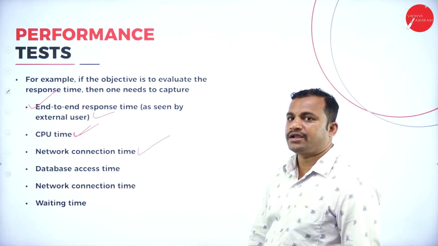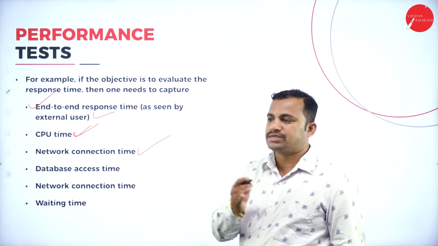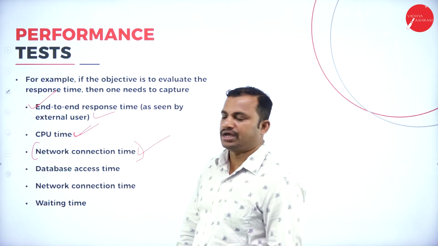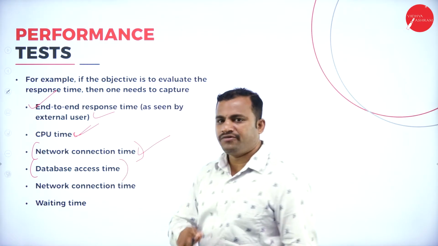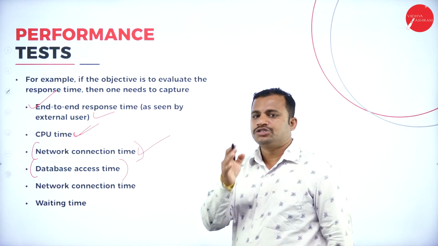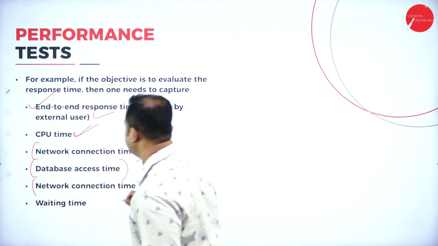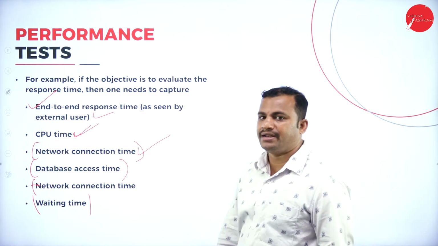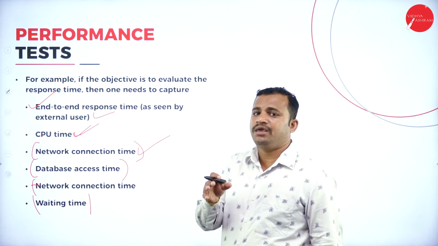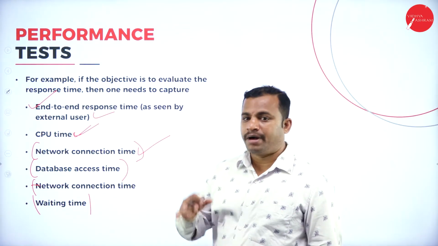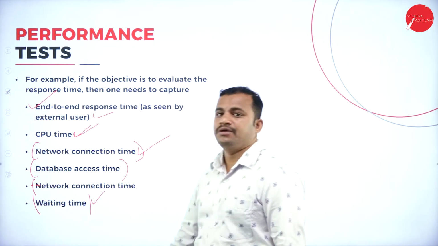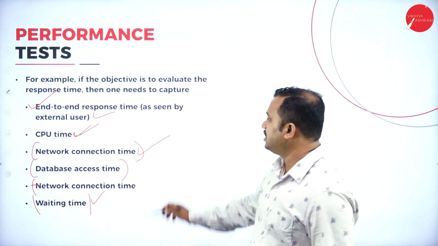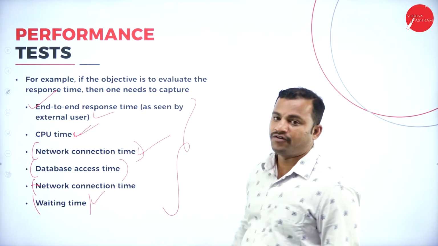Suppose you want to interact with any of the end users, from the sender side to the remote site, then it has to work properly with network connection time. Then database access time. It has to give access properly to the database in a short span of time. Then waiting time. What is the meaning of waiting time? As you have already seen in the operating system, the time that the processor has to wait to get a process executed is called the waiting time. All these are certain types of criteria that measure the performance of a system.